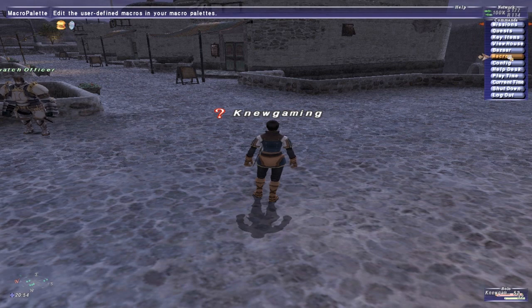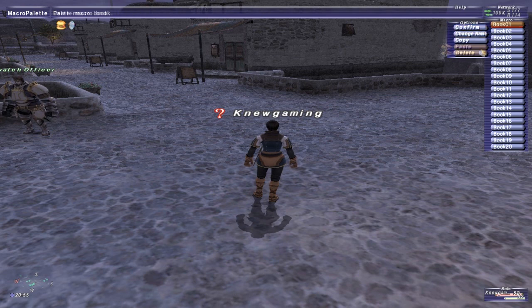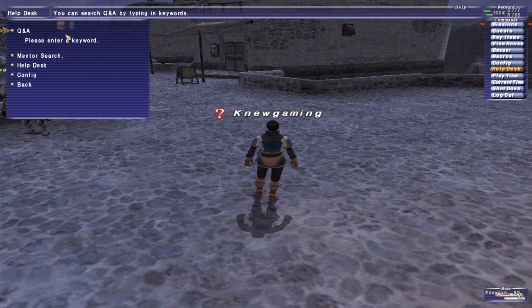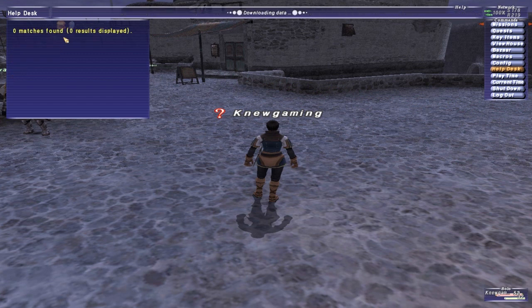Edit the user defined macros in your macro palettes. What does that mean? That's a help desk. Is in our keyword map. What?